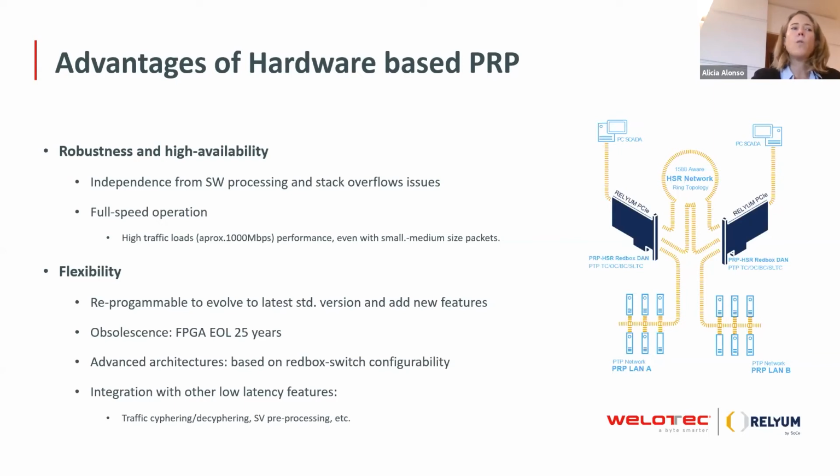applications, only with the hardware implementation, it is possible to reach a full speed operation around, for example, 1000 megabytes per second. With the software implementation of PRP, those throughputs will never be reached. So it won't be possible to make use of the full bandwidth of the network. And this is very important in some cases, in some applications. So these were some benefits regarding the CPU and the performance of both the application in the CPU and the PRP solution. But there are other benefits regarding the FPGA itself.